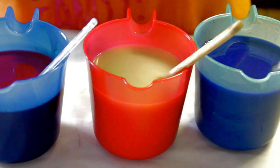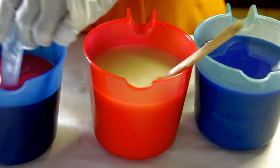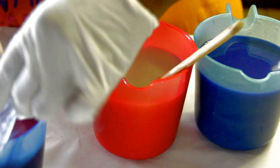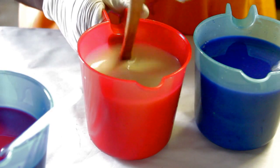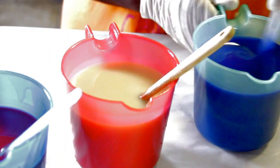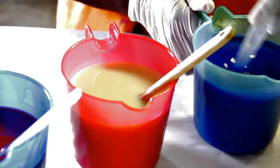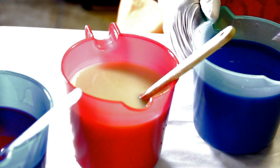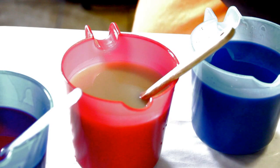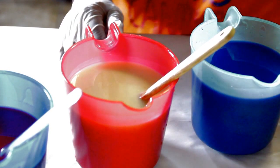This is one of my favorite men's soaps to make, and it sells really well. So I'm very blessed about that. But I haven't had any complaints about it. I restock it quite often. And I don't know what else that I could possibly say about it. You know, I mean, I'm sure all soapers will say, oh, you know, the soap is really amazing. But for real, you guys, this soap is really good.